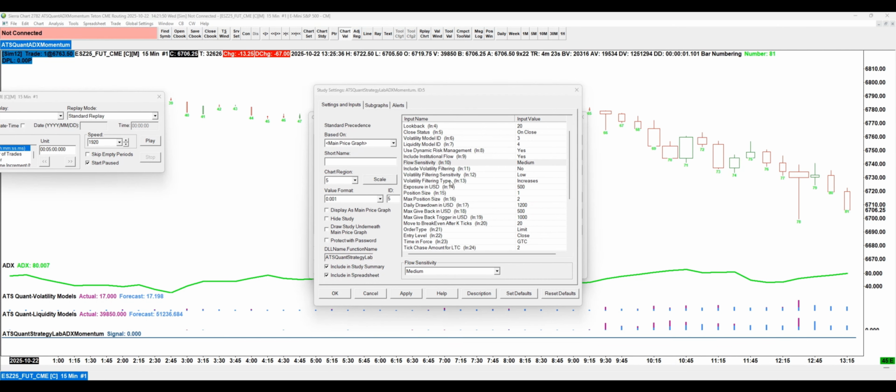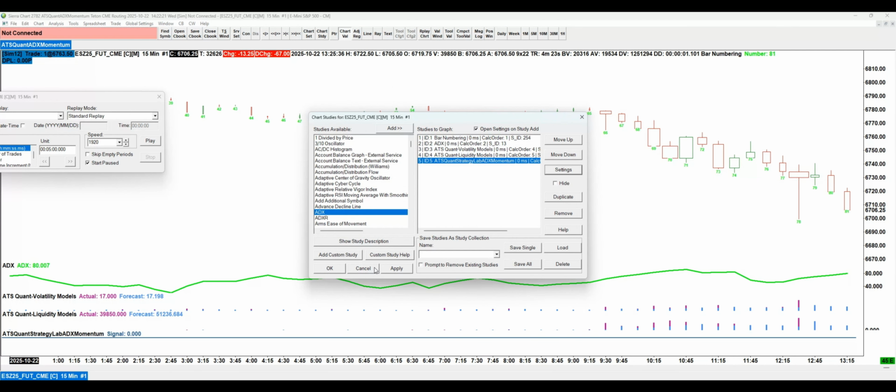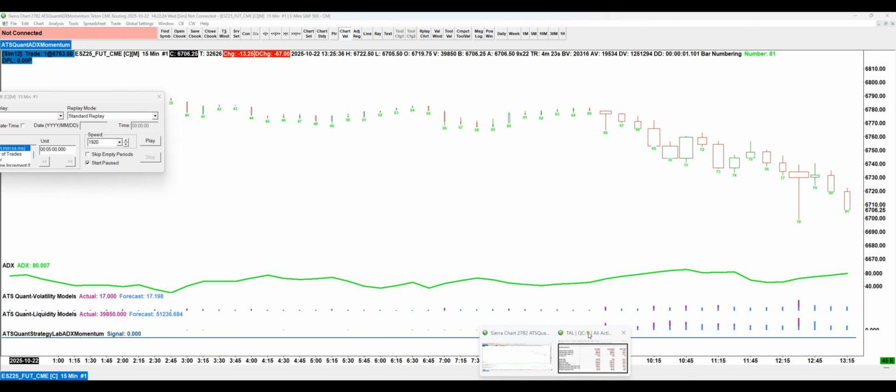And then we used institutional flow, and we also use our dynamic risk management, which directly computes our optimal position size. So in this example, we had a max position size of 2. So then this system, based off of our volatility forecast, can dynamically adjust our position size so that we're taking the appropriate size for the amount of risk forecast in the market. But this is just an example.